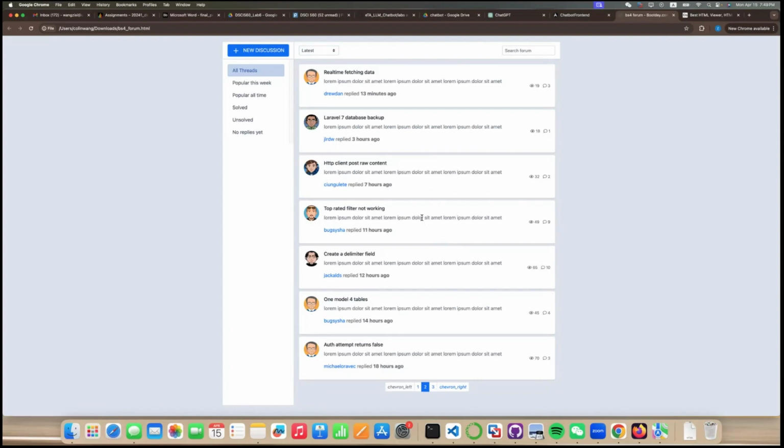Also, we haven't connected this to the actual chatbot yet. We're still working on the features for the front end itself, but later we're going to connect it to the chatbot. So when a user posts a question, it's going to get a real-time answer from the chatbot.